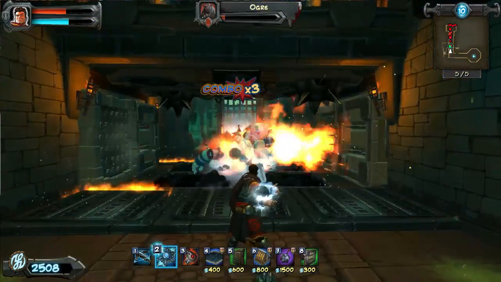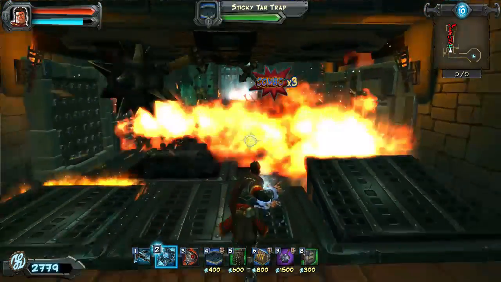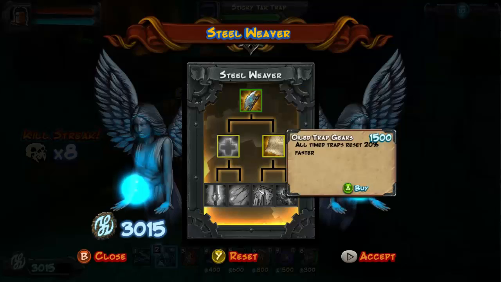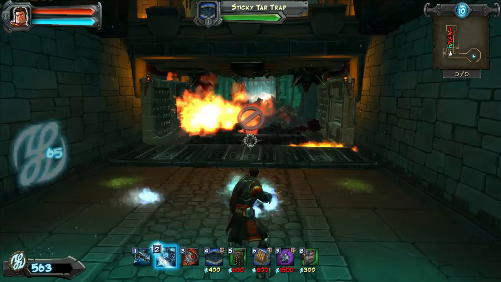I didn't mean to use that ability, but hey, they're all dead now. This is going surprisingly well. So far, it's the last wave and we've taken no damage, and I have excess funds because I didn't get oil trap gears. I guess we'll get them, just for funsies, I suppose.